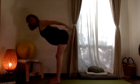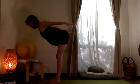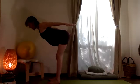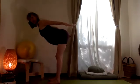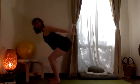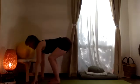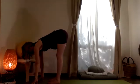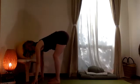And really, so we're working on length here. So extend through the backs of the arms, extend through the backs of the legs. Vamos a extender por las piernas y también la columna. So now you're going to really extend through the spine. Good. Bend the knees and then let the fingers come to the floor, and then you can bend and straighten here just a few times.